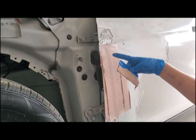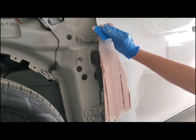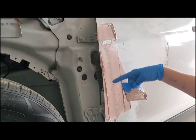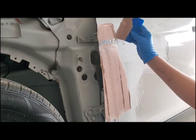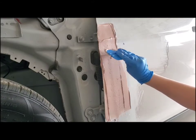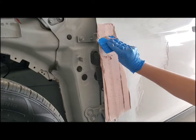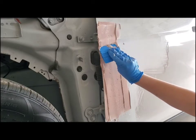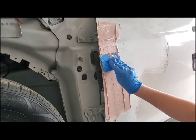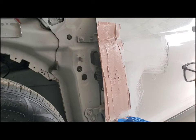We're going to have to go over a little bit again, because as you can see, the holes are kind of sucking in the Bondo a bit, and it kind of creates this weird texture. So you just sand that down once it's dry, and then you just go back over it with a little more Bondo, and it'll fix that problem. So you want to make it as smooth as you can.